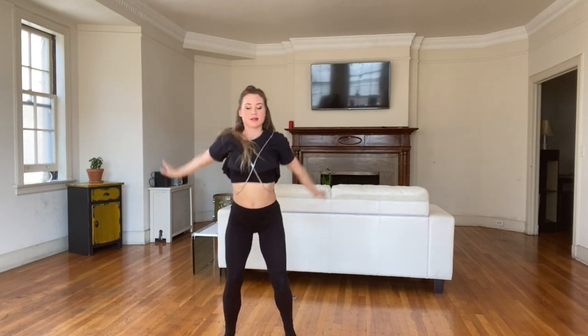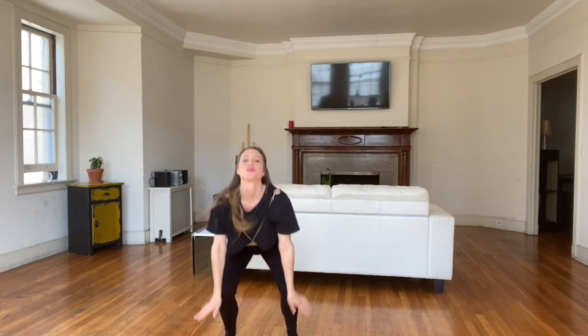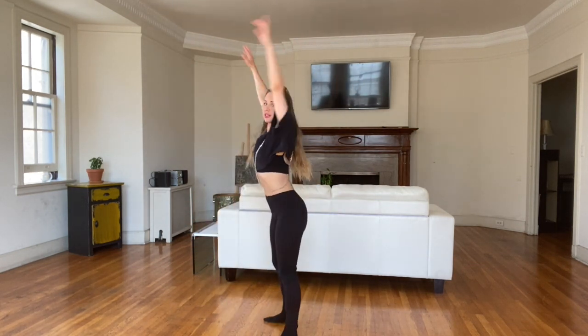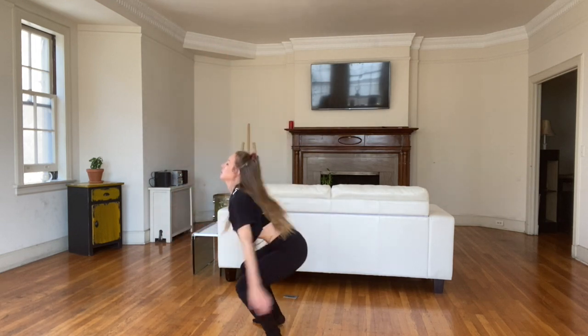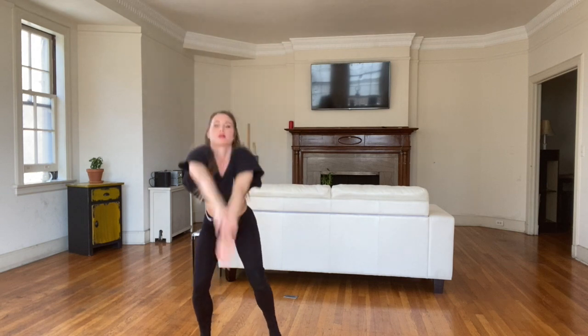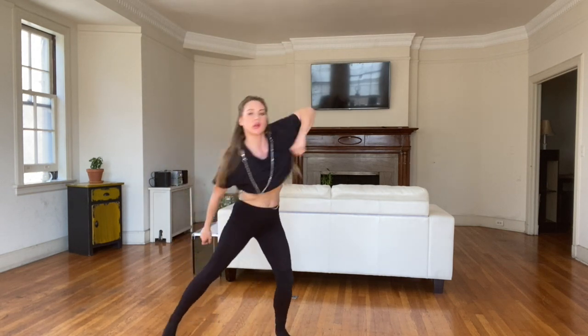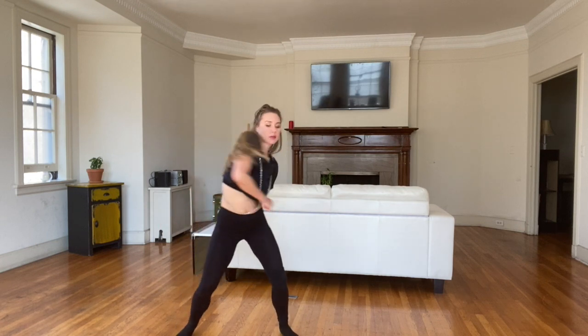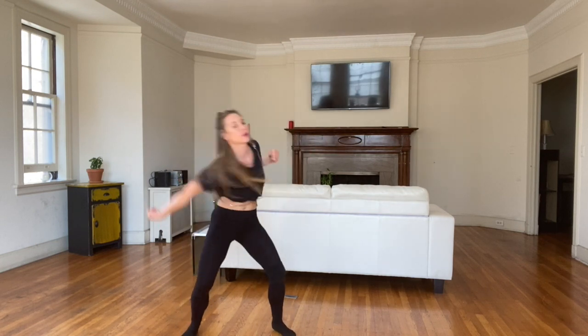Shoulder rolls. Reverse. So it looks like this from the side. Now push away. Now forward.